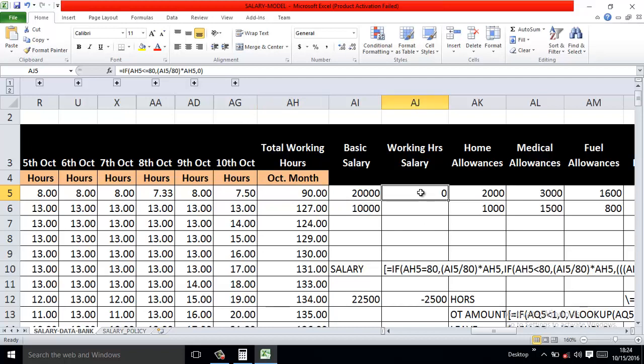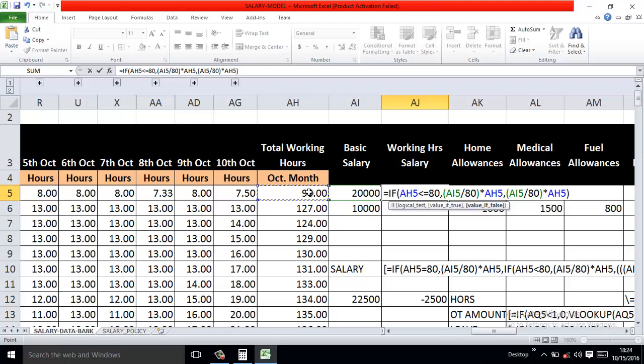So I have to apply another check else, which means that if an employee is not less or not equal, obviously that is greater, then we say basic salary again divided by 80 for per hour rate, and then multiplied by, in this case, the number of hours.